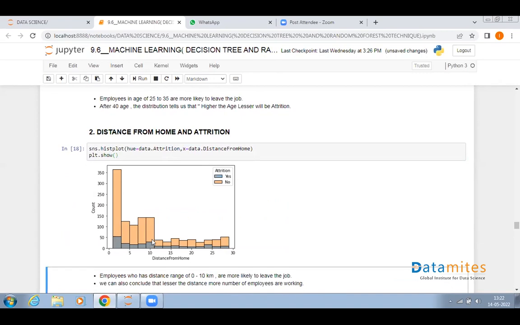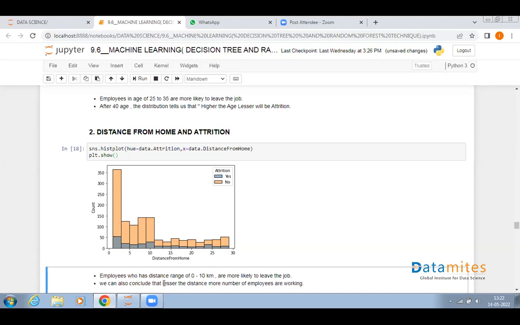It means employees don't want to do their job in their native city or native village either. They might have issues with their salary. But these are affecting iteration most: employees with a distance range of 0 to 10 kilometers are more likely to leave the job.